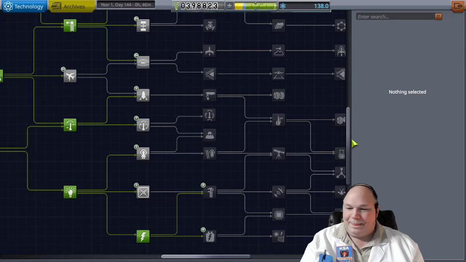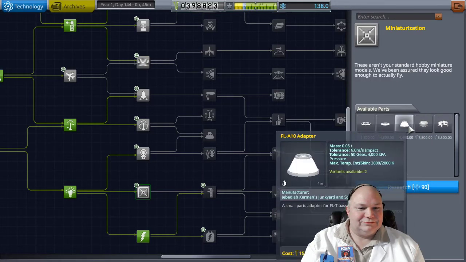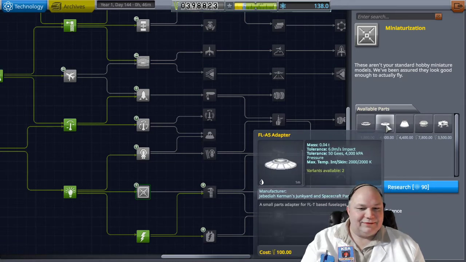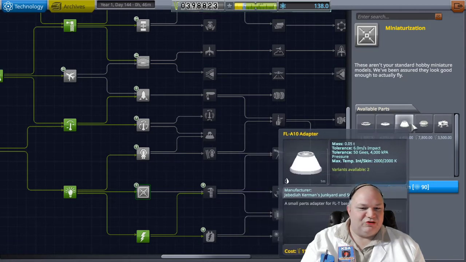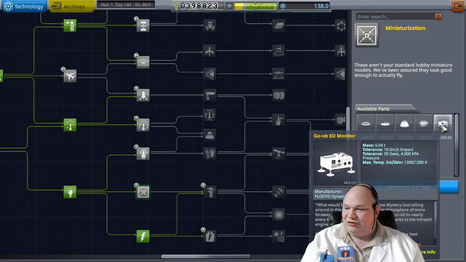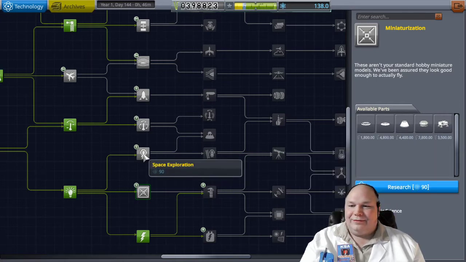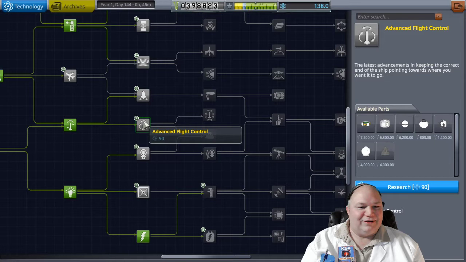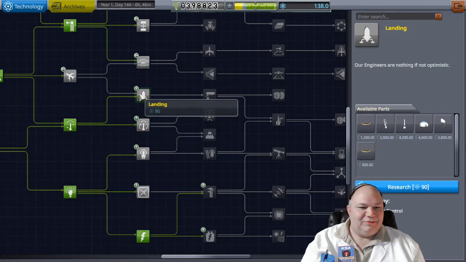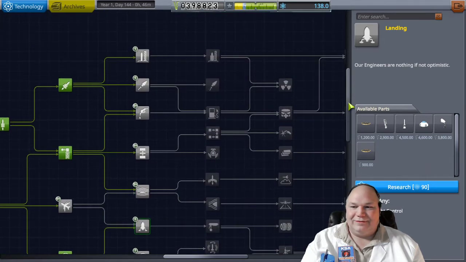The bottom node has adapters to 0.625 meters, so to the smaller bits and pieces, just so you have a smaller rocket when you're landing on such lighter bodies. Adapters reduce air drag. He's just looking: space exploration, flight control, landing bits. Save your science unless you got a good reason to spend.